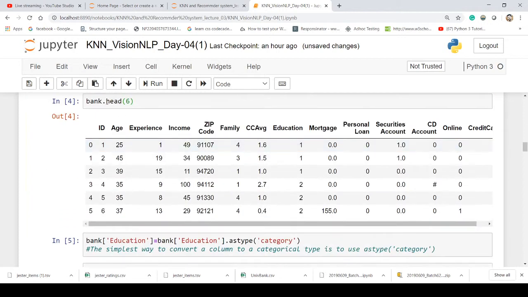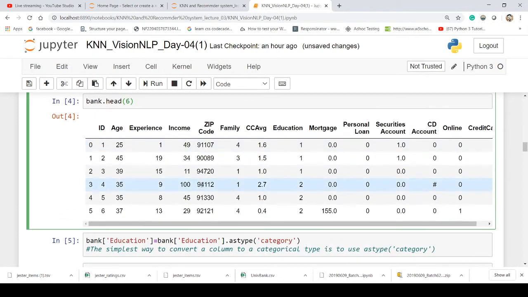So with bank.head, you can see the head here, and bank education equal to bank education astype category. Like you have seen in the previous code as well, why we use astype: it is the simplest way to convert a column to a categorical type.